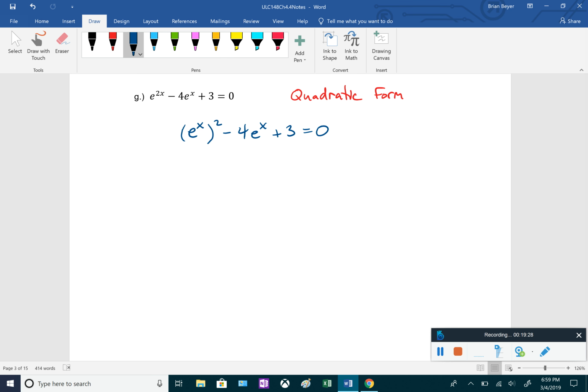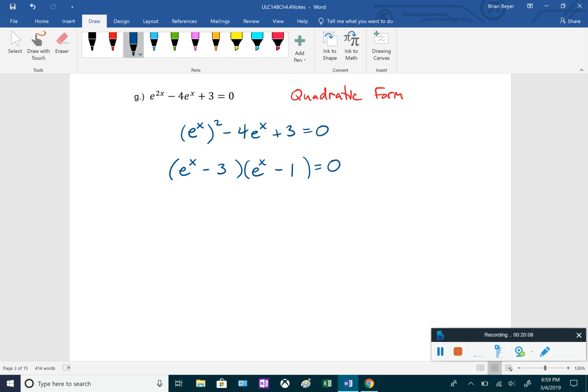So what I'm going to do here is we want to factor this, right? Every time we have a quadratic set equal to 0 like this in general form, ideally you want to be able to factor it. If you set it up first, instead of having x plus or minus something times x plus or minus something, it's going to be e to the x plus or minus something times e to the x plus or minus something, because it's e to the x instead of x. So now we just have to think what numbers multiply to 3 that add to -4. That's going to be -3 and -1.